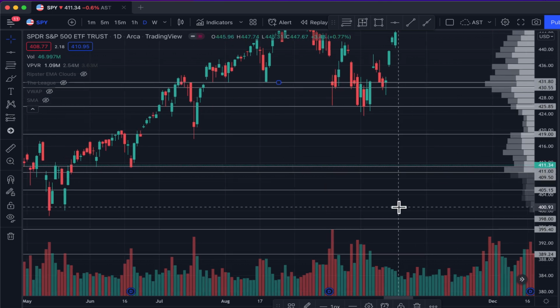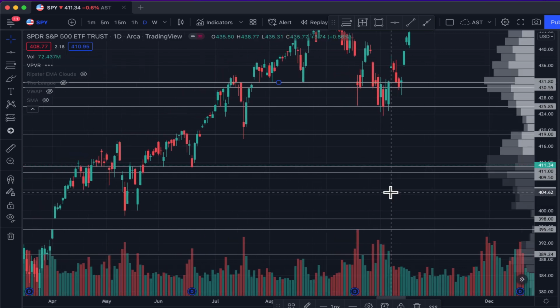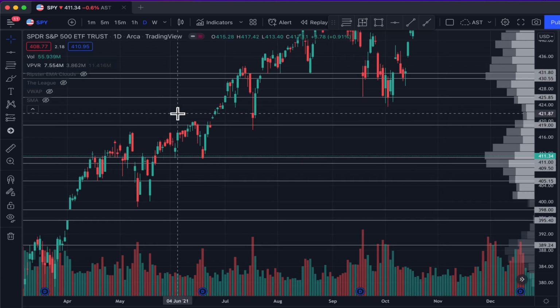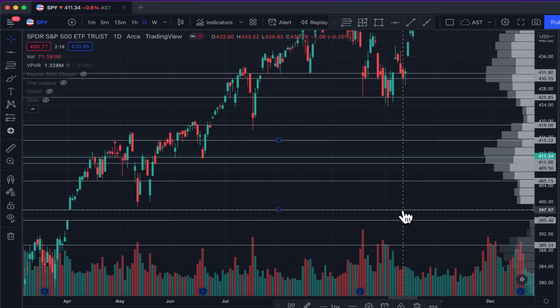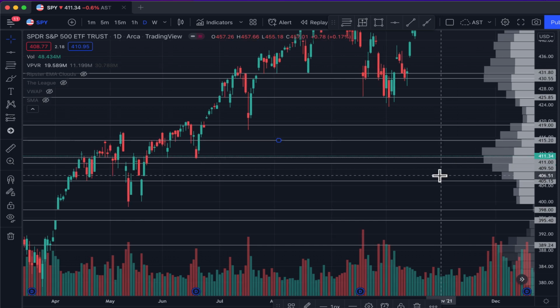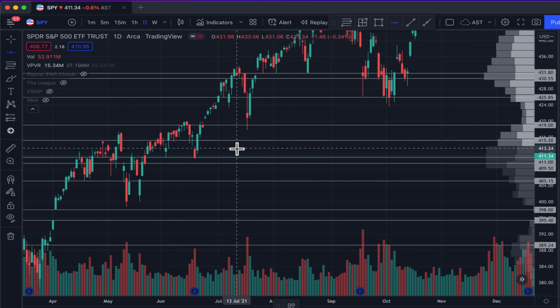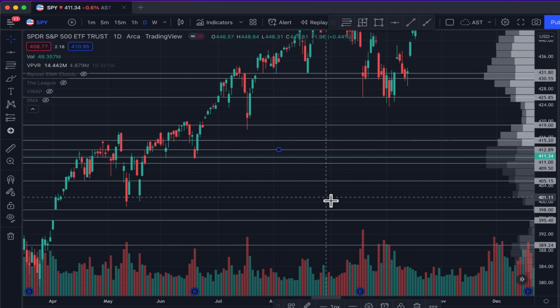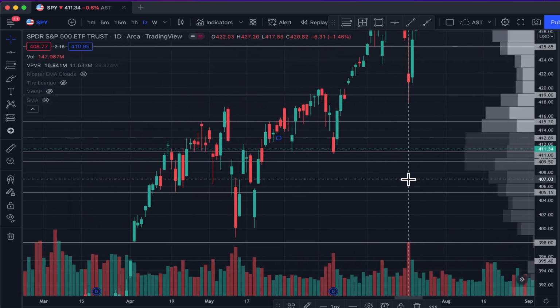Now, what I want to do is say, okay, which of these are the most significant? Now, I don't want a huge $8 gap in between my levels. I'm not going to say, oh, well, I bought because it broke 411, I'm just targeting 419. That's a little too big of a gap right there. So I'm going to definitely look to find some pit stops along the way. I'm obviously going to zoom in here.